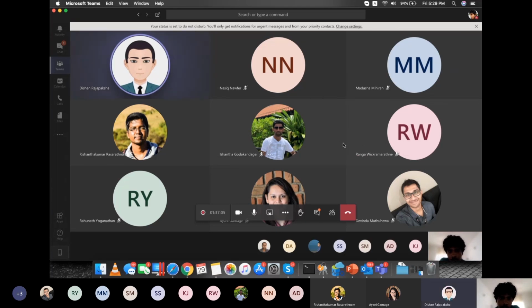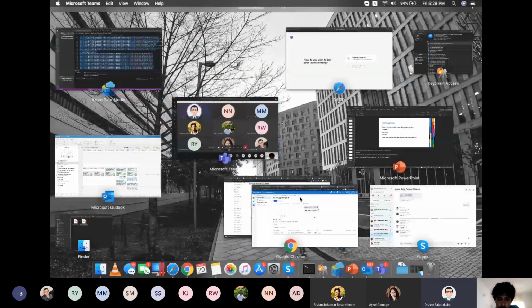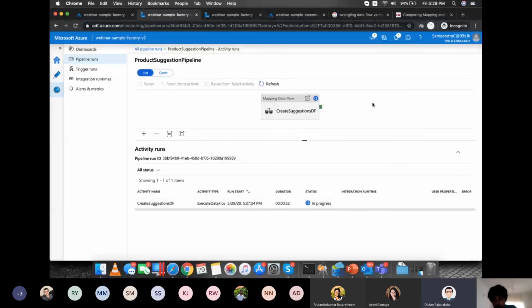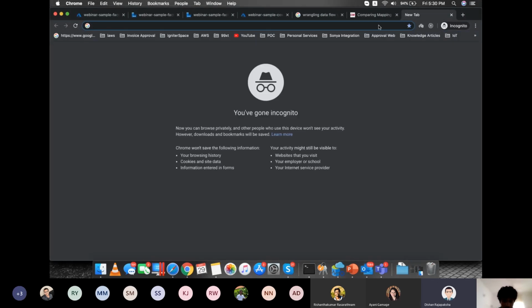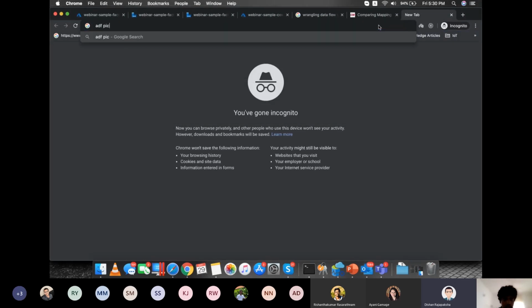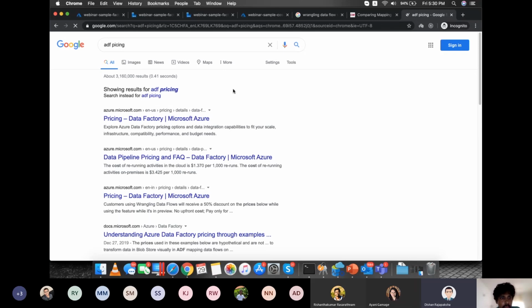So I think we missed something. If we talk about the pricing a bit, you get charged for the activity pricing. So it's like 1,000 activities is around $1 per month. So the number of activities in your pipeline and the integration runtime matters for your pricing.